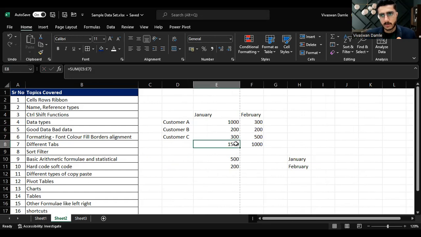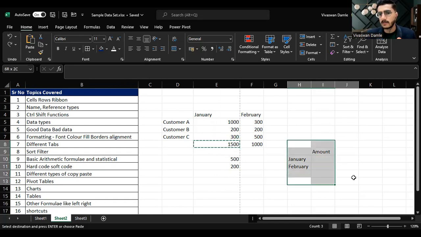So I showed you about the relative referencing for the different formulas. So now what if your boss asks you what was the amount total for these customers for January and for February? So now if you just paste this formula over here, it will give me 0. Control C and Control V. Now if I want to paste this value, I will have to paste it as either by giving a relative reference or a fixed value.